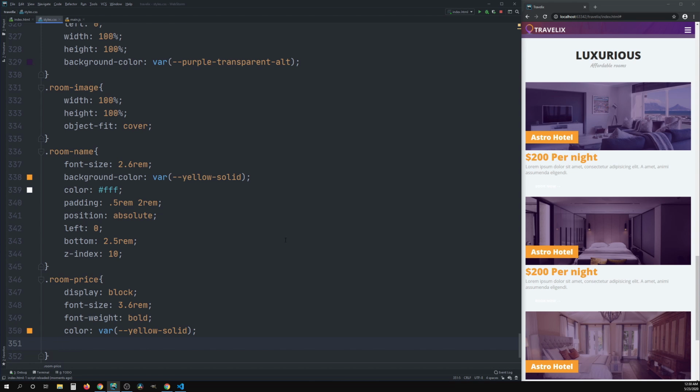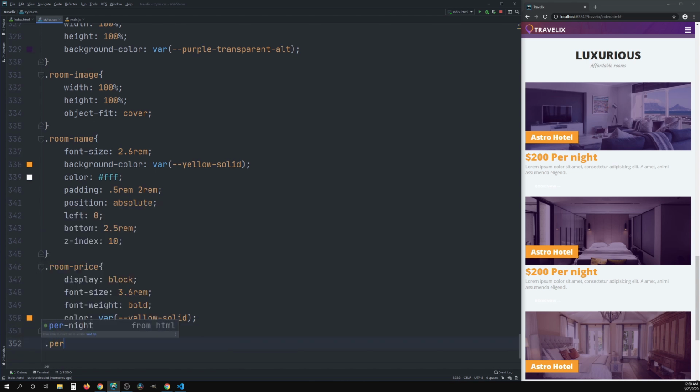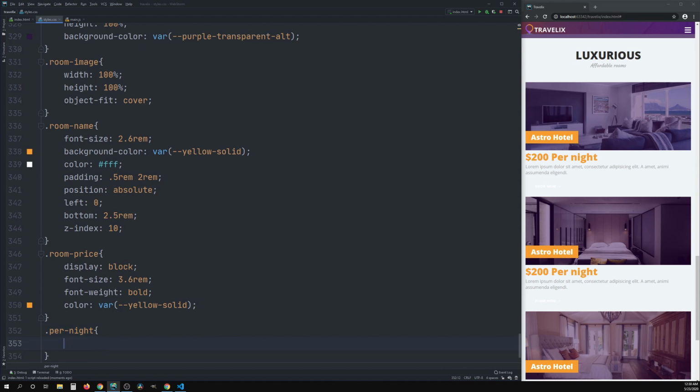And finally, what I want to do now is style the per night. So let's target that, which is going to be the other span inside of it. And what I want to do here is set my color to be different from this price, which is going to be black. And that's why I got kind of confused, because I remember there being some black color, but then I remember that it was just separately done with the spans.